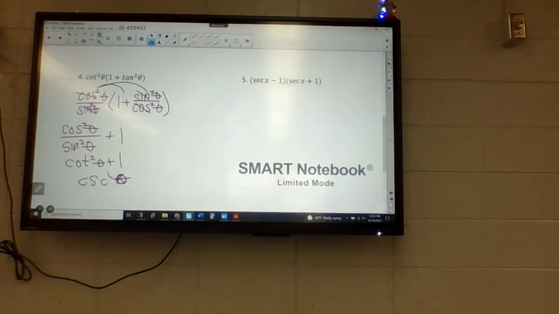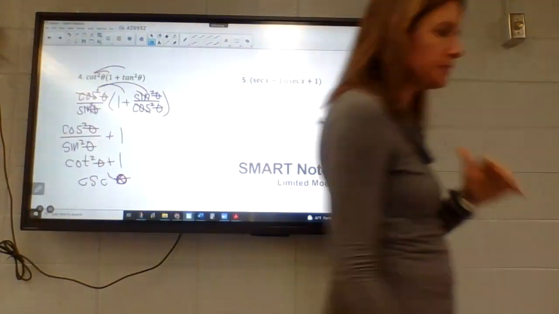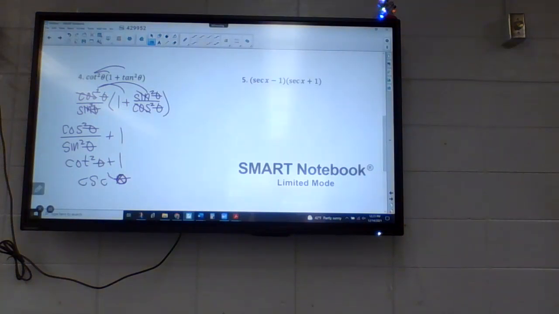Now, I went this way about it. You might have noticed, if you just distributed it the way it was, the cotangent and tangent would cancel because they're reciprocals of each other. So if you didn't switch it over, you would have saved yourself some time. But, oh no, this should be secant. No, yeah, it is cosecant, sorry. So just trying different things, like again, that might not be the fastest way, but it worked.